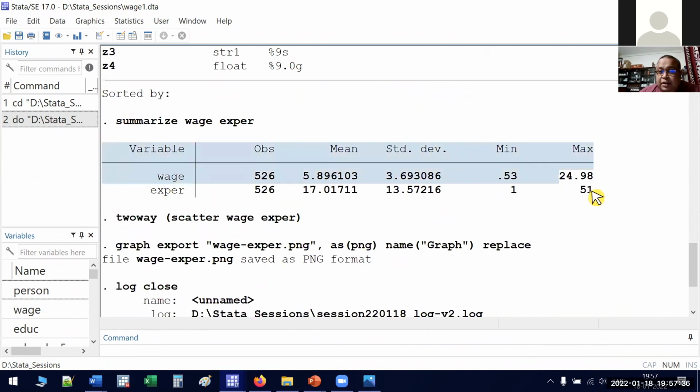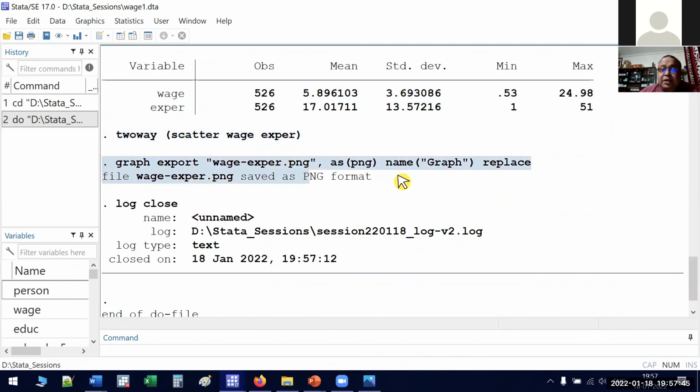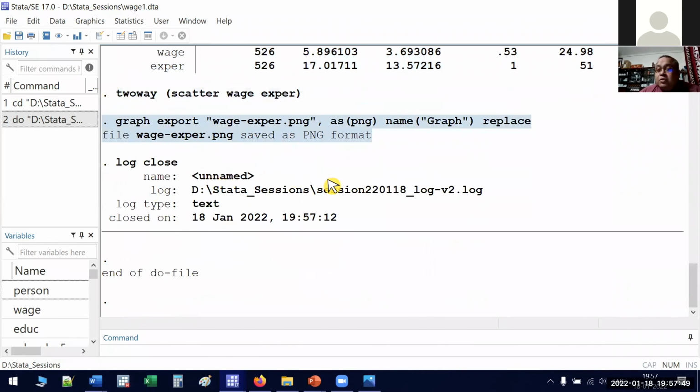You calculated the summary statistics again. You created that scatter plot between wage and experience, and you saved it back by the same name, and then you closed the log file. But definitely, this time the log file's name is different, so you created a new log file.